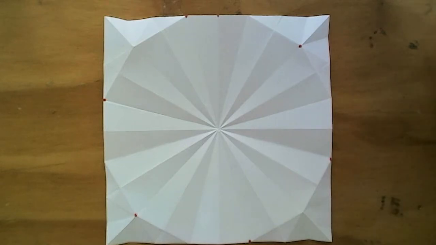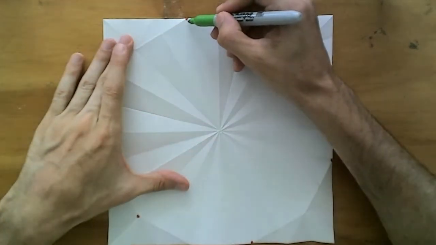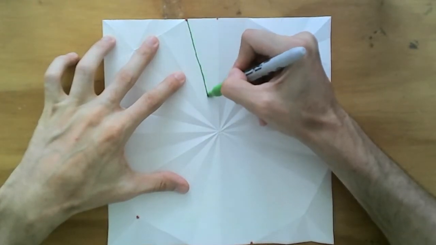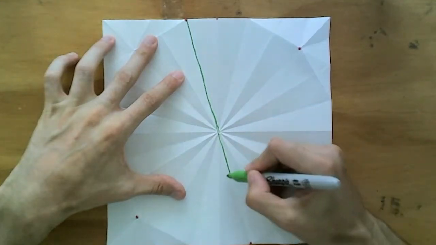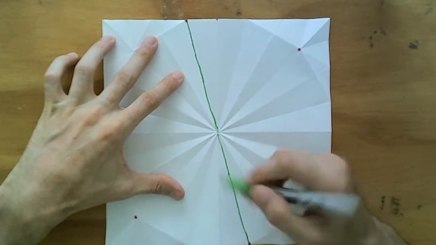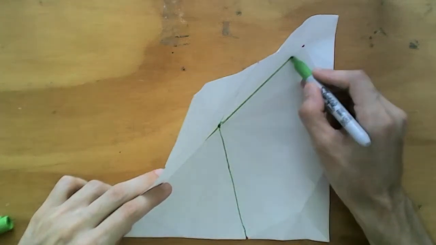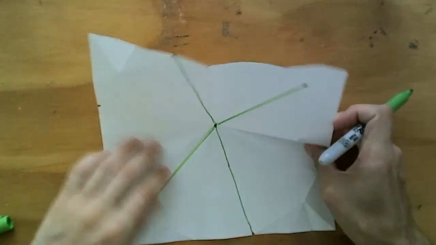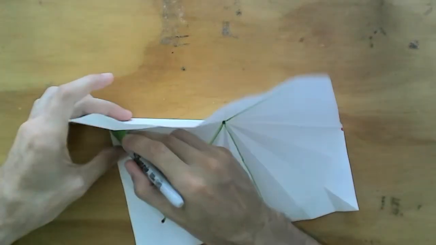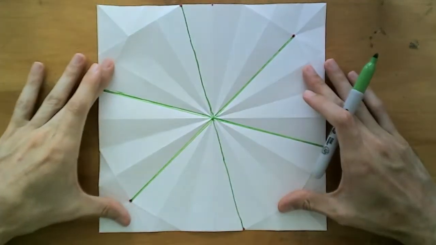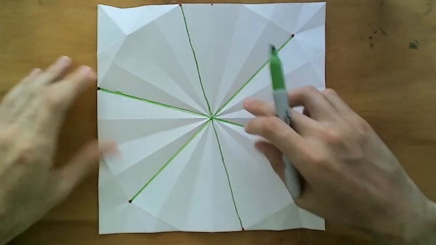Now I'm going to take out another marker because now, you don't need to do these lines that are marking, but it will help me to explain the idea. I'm going to connect these points. You can also, if you're doing this actually, you can also just use the paper as a sort of ruler.